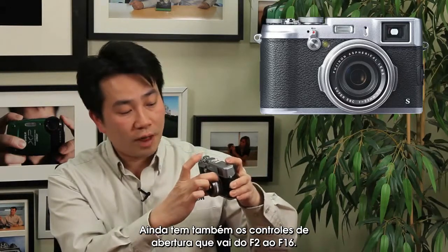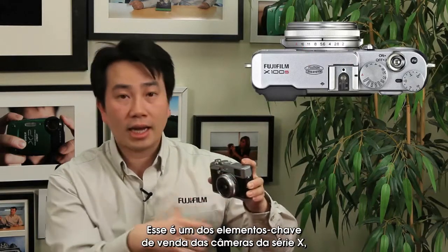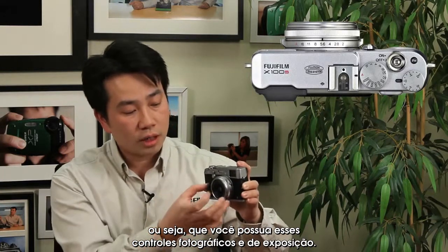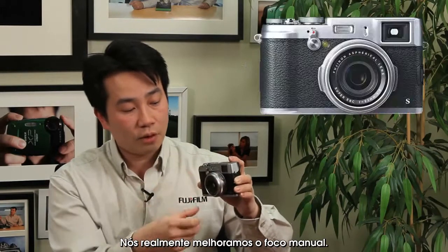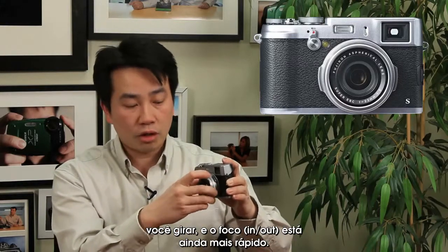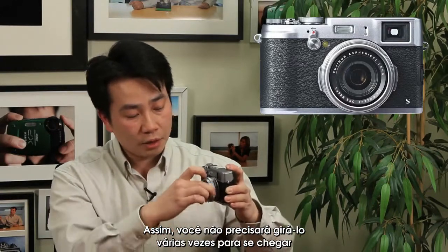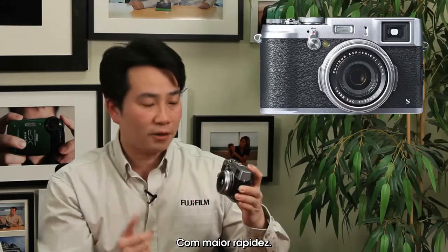You still have the controls for aperture from f2 all the way up to f16. Again, that's one of the key selling features of the X series cameras, that you do have those photographic exposure controls. In front of that, you have your manual focus option. We've actually improved the manual focus. There are a lot more sensors, which now detect when you rotate the focus in and out. It's a lot faster now, so you don't have to rotate multiple times to get from one end to the opposite end, which is definitely more responsive.